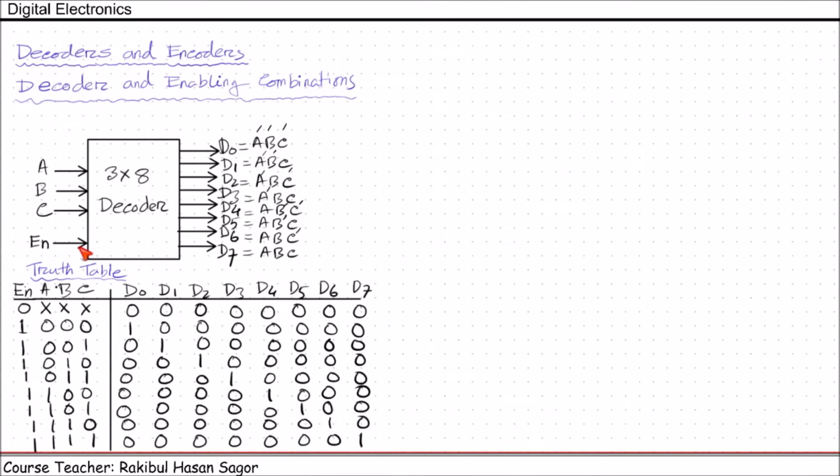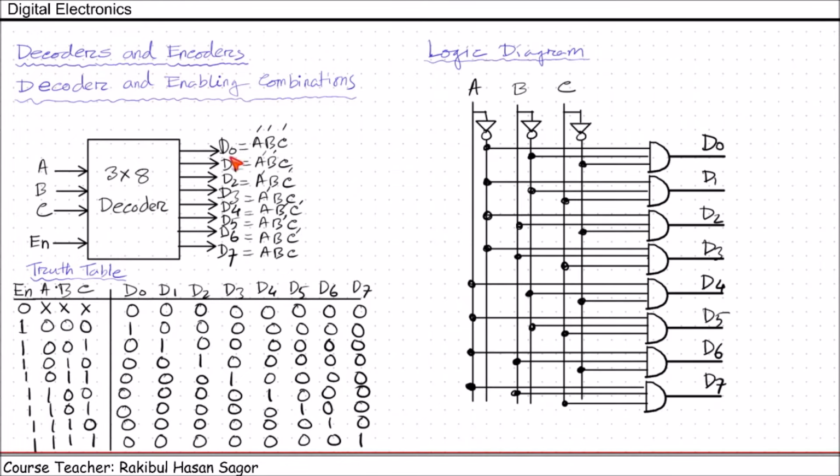Now let us draw the logic diagram for this. We'll be using the previously constructed 3 into 8 decoder logic diagram for this purpose. This is the logic diagram for the 3 into 8 decoder without the enable pin. Now the function of the enable pin is to enable the decoder circuit, for which we'll get the output properly. If enable equals 1, then this 3 into 8 decoder will operate properly. If enable equals 0, whatever input we give, all the outputs will give us 0.